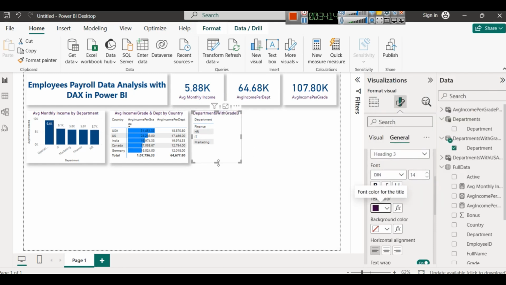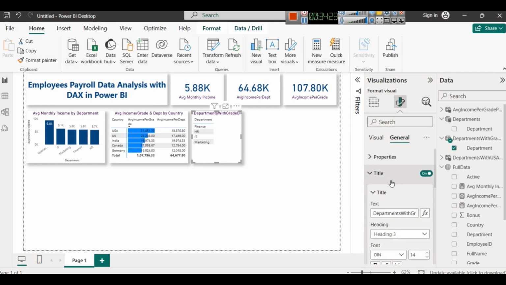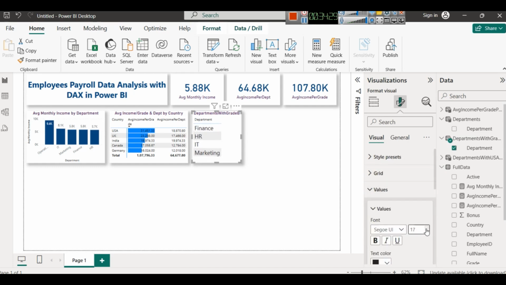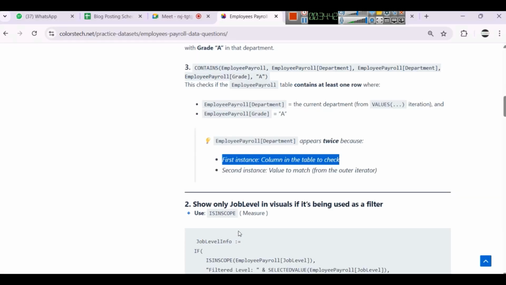So this is something that you can do, and what we can do is copy the same formatting and increase the value size a little bit. Okay, so everything that you are seeing here you have to try today and try some other things also, like with grade B with at least one employee from USA or something. That is important. Now let's move to another question.